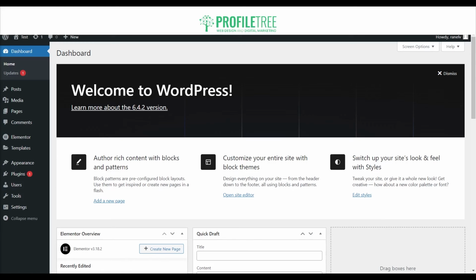Now, it's renowned for its flexibility, ease of use, and a vast range of features, making it suitable for a variety of websites. That's from personal blogs to large corporate portals, and here is pretty much a detailed overview of it. So, with it being an open source platform, this means it's free to use and modify, so it's built and maintained by a community of developers and users.